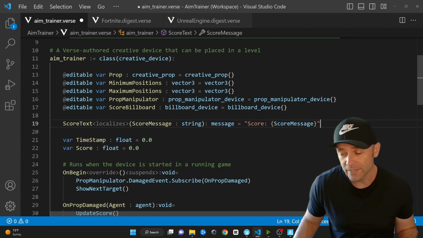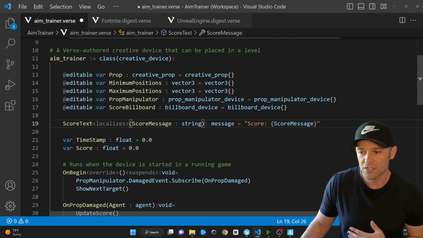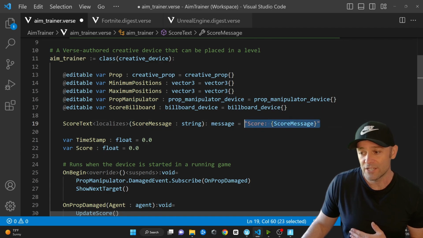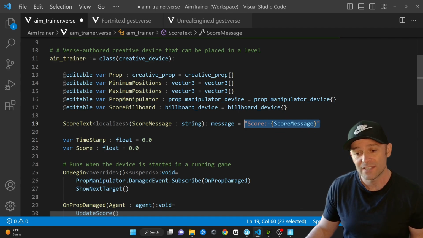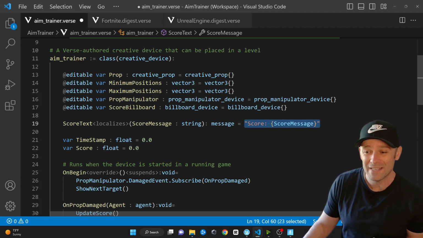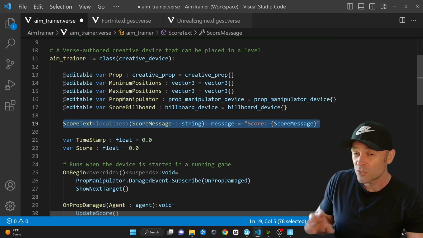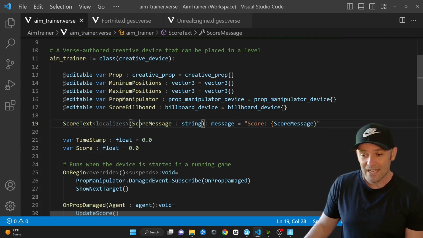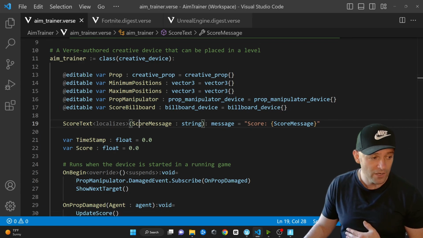Now, if you're new to programming, this may be very confusing. Really, we're just creating this function here that returns a message, and we're just doing an inline instantiation right here at the top level. It's kind of confusing, but if you just memorize the syntax, this is how you can create variables for messages, and you're going to work with these a lot with user interface, okay? If this is confusing for you, forget about it. I debated really hard on showing this right now, but I needed to show it so we could update our text. So this is the syntax, and we're going to pass in a string to update the score. That's all that's happening on here.